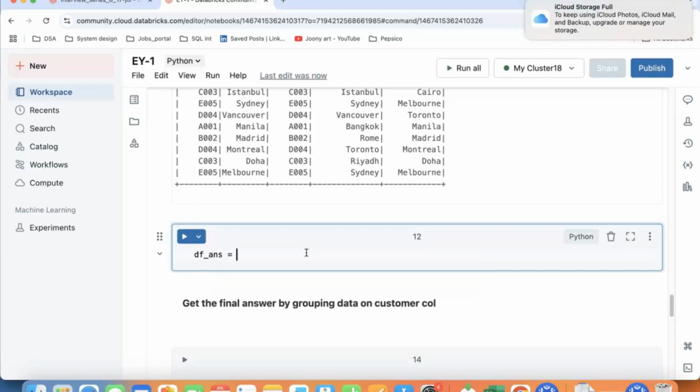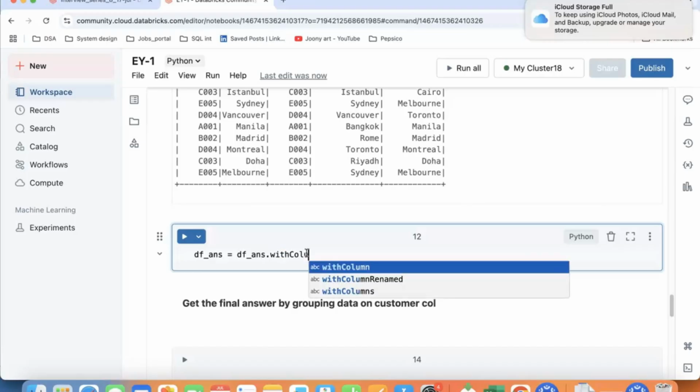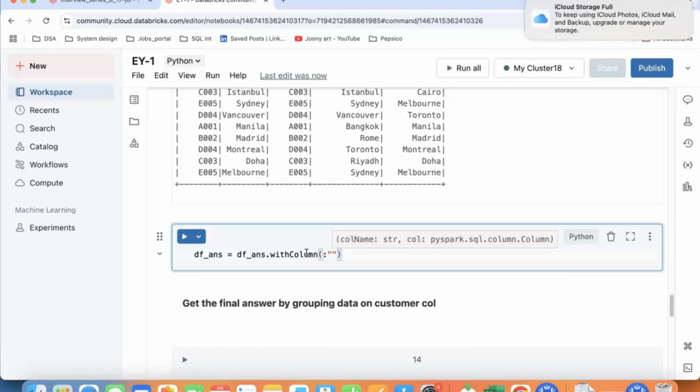So I'll just replace this df answer with the same, and I'll introduce another column here, which will be my customer start location.